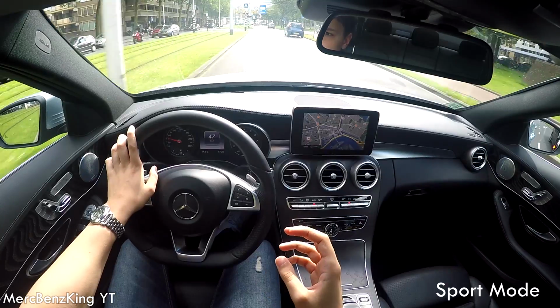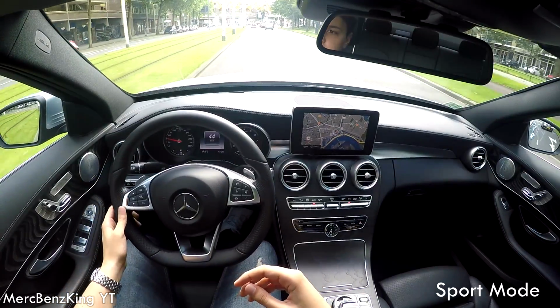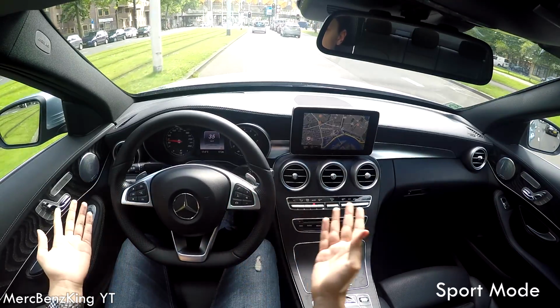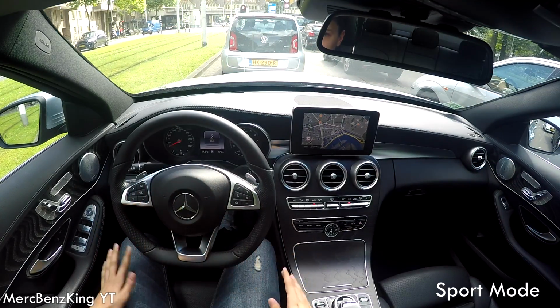You really feel the difference. So you don't have the light steering wheel anymore. It's pretty direct, as you can see. You still can get your hands off the steering wheel without it moving for a centimeter. It just goes straight ahead, like in the comfort mode.